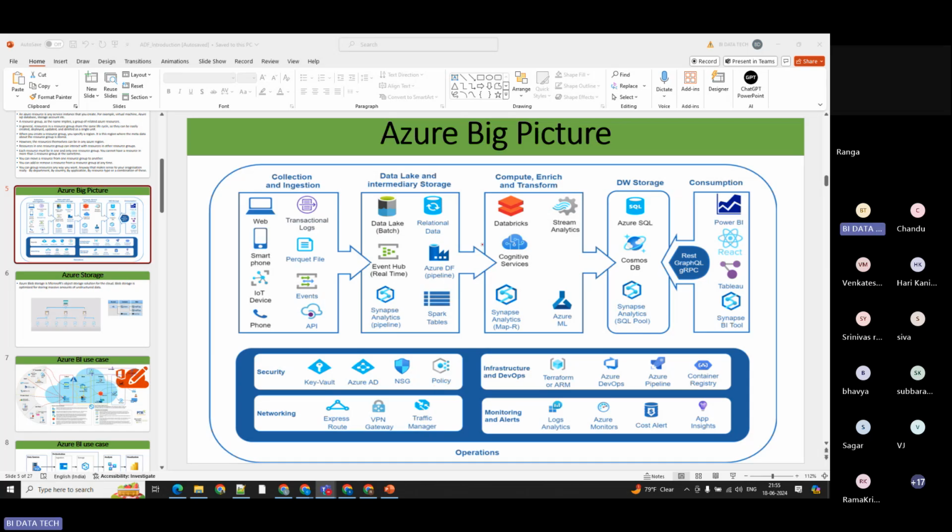And if you want to migrate your code from one environment to another environment, then you have to use Azure DevOps or Terraform. You can use any of these tools. Terraform you can use as an infrastructure tool, and Azure DevOps is a DevOps tool. If you want to spin up the services, you can use Terraform here. If you want to migrate the code, you can use Azure DevOps. And if you want to manage your networking related things, you use these services.